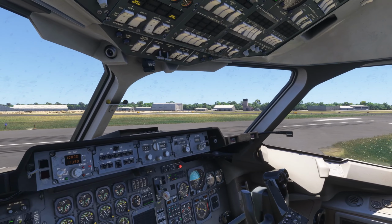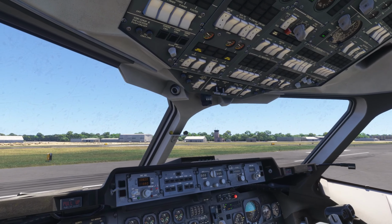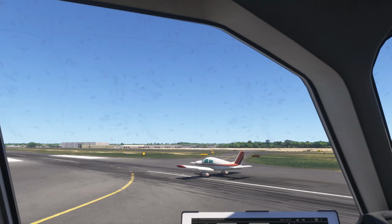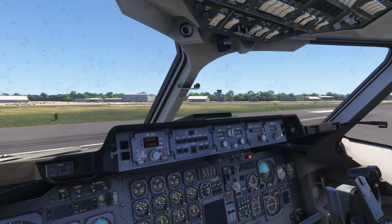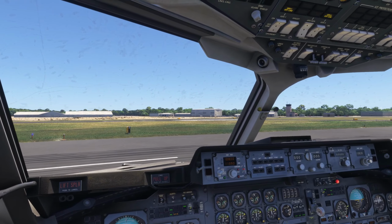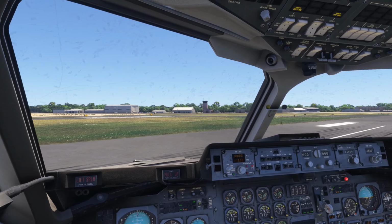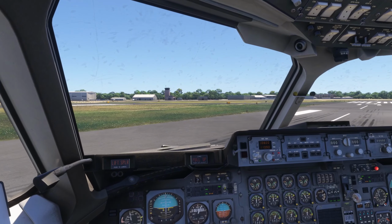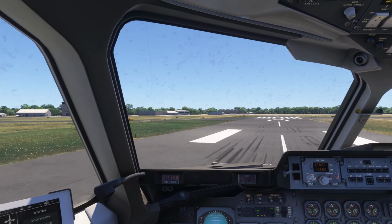Hopefully. I think we're going... Whoop. Nothing coming, I said. Aboard, aboard. Nice landing. Okay. Now there's nothing coming. Let's go to the end. I think we're going to need probably as much runway as we can get.